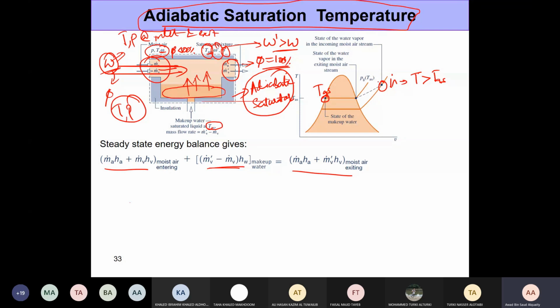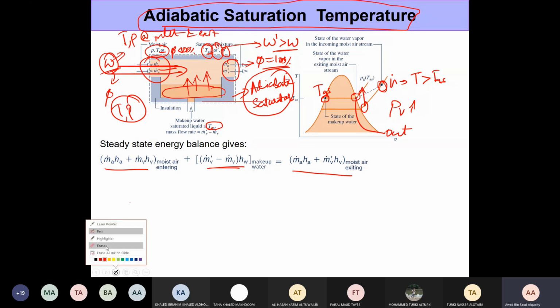Now, if you want to look at the T-v diagram to see what process is happening, we're starting somewhere here, at T inlet, a temperature greater than the adiabatic saturation temperature, and then we are adding moisture. As we add moisture, we are also increasing the partial pressure of water vapor. So ultimately, we move from this pressure line to a line of higher pressure simply because we have added more moisture. And we ensure that at the exit, the moisture comes out at the saturated state. So this point corresponds to the exit state.